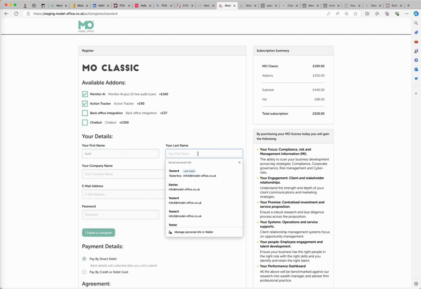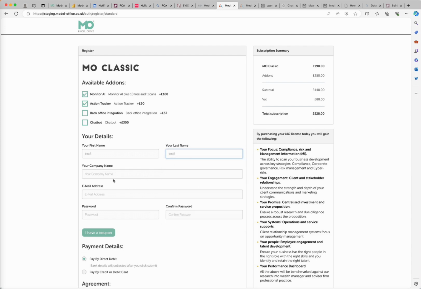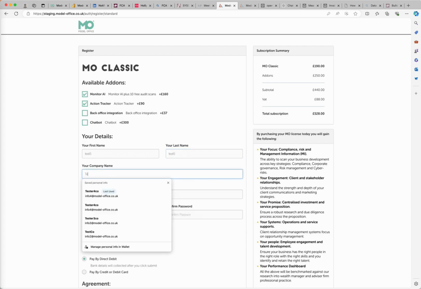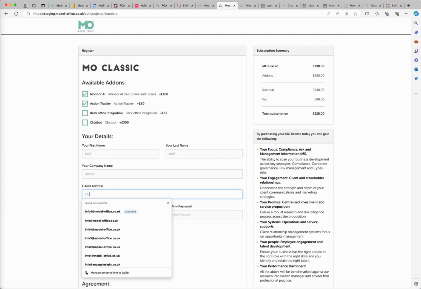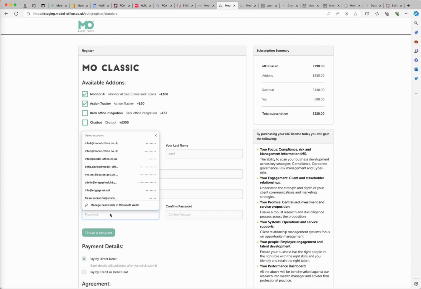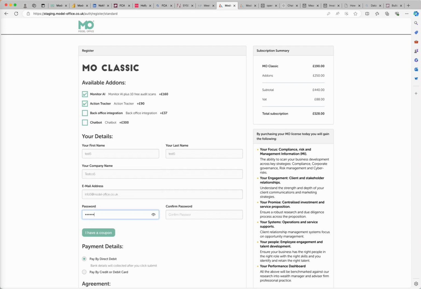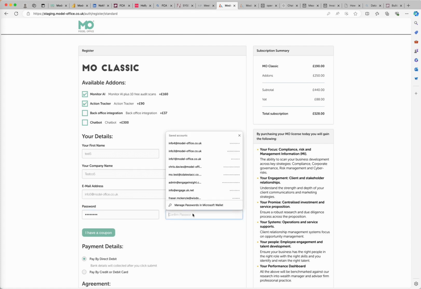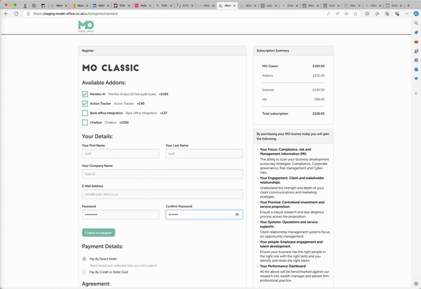So if we just put some test information in, in this case, test co5, nearly there.